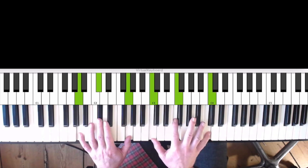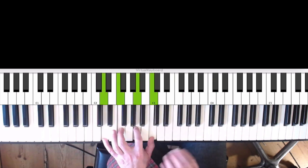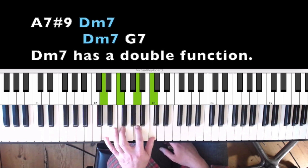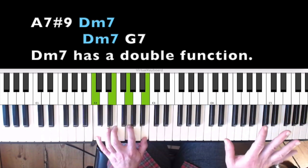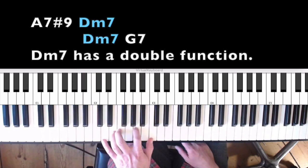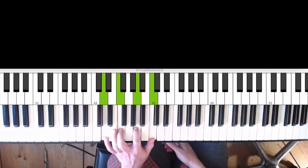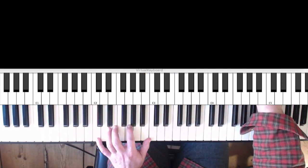Sharp 9. And then we go to, distort it to the D minor 7, which is the 1 of A7. At the same time, it is the 2 of 2-5 of C. I stop with that very soon, just reminding you that the A7 can be dominant of a 1 that is at the same time the 2 of the next chord progression, in this case the 2-5 of C. D minor 7, G7, as we know it from the theme.